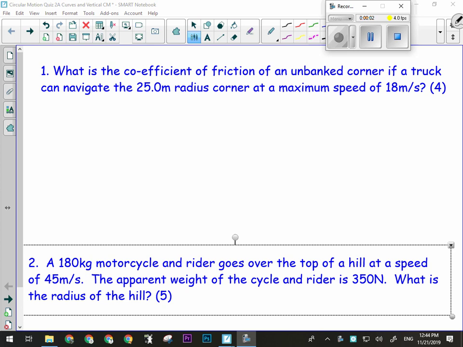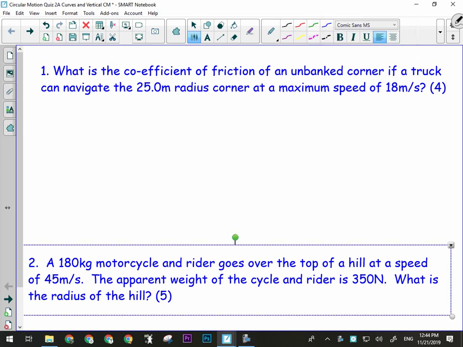Okay, so these two questions for this quiz were both on the unit exam 5 years ago. They are exactly the kind of thing I will continue to ask on a unit exam. All that will change is the context. But these are exactly the kinds of things that would appear on a unit exam.